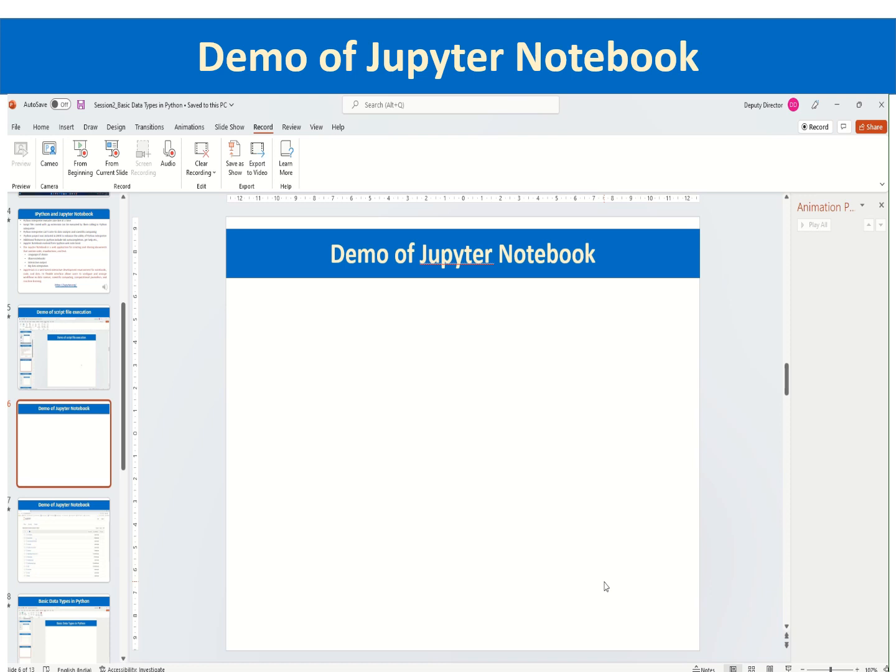It is very convenient for beginners who would like to execute small blocks of code to start with. In the Jupyter notebook you can execute one cell at a time and the output comes immediately below that cell. It is also amenable to data analysis, exploration, and visualization, because data exploration involves a lot of iteration, trial and error. Because you can see the output below each cell, you can make changes in the cell and come back again and again until you get your desirable outcome. So it is useful for data exploration and analysis.